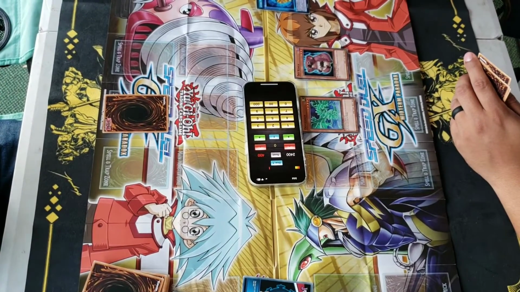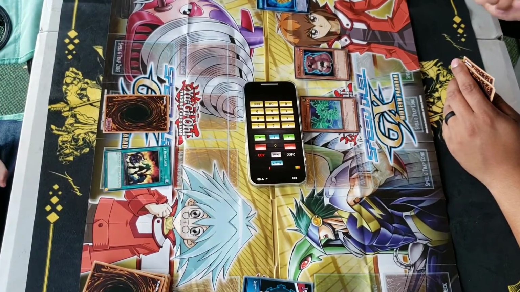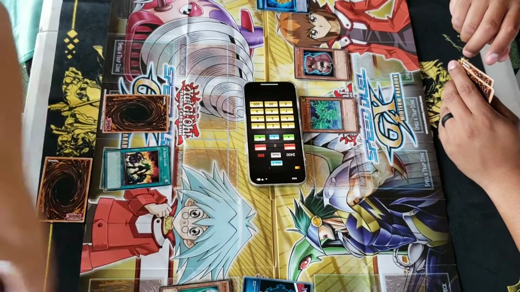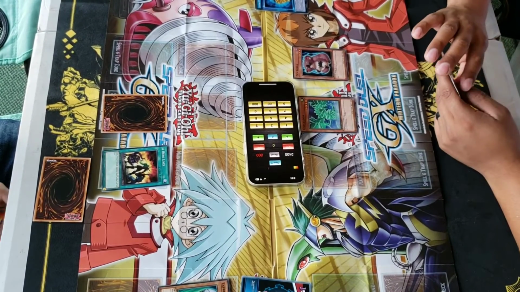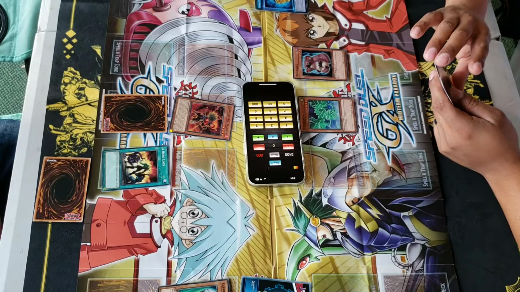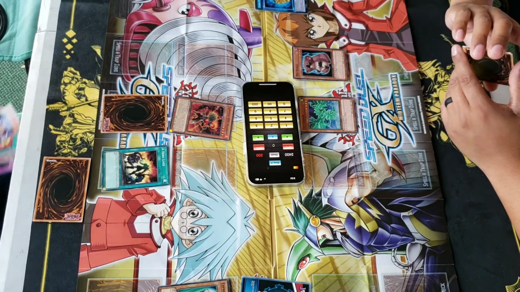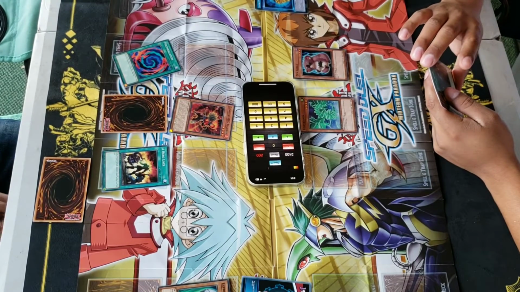I draw. You know what's funny? What? Yep, you're good. You only have 200 left. But it doesn't even matter, because I'm searching for... Where are you? Blazeman. And when Blazeman's special summoned or normal summoned, I can search for Polly. Yep. So, you know, that's fun.